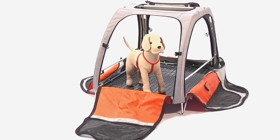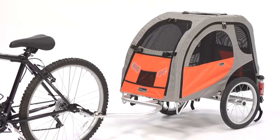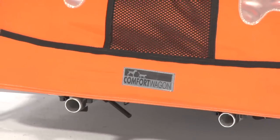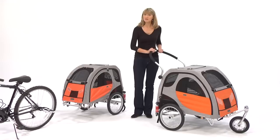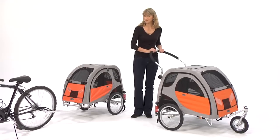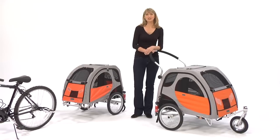Supporting up to 165 pounds, this high-quality mesh bicycle trailer can also be combined using the EZ-Clip Stroller Kit, transforming your trailer into a push stroller. It includes handlebars and a pivoting front wheel for easy control. The Comfort Wagon Bicycle Trailer is a great addition to you and your companion.